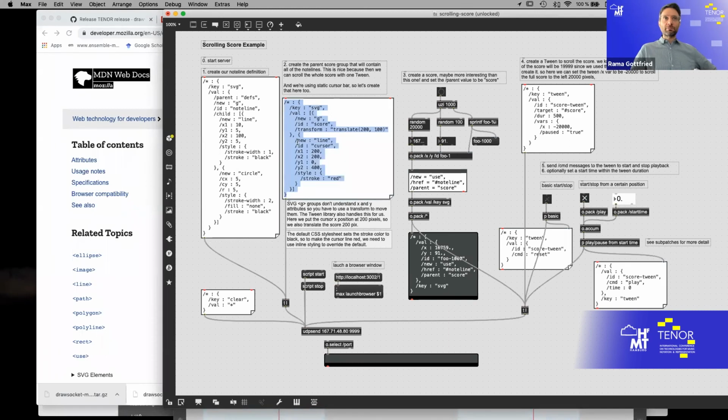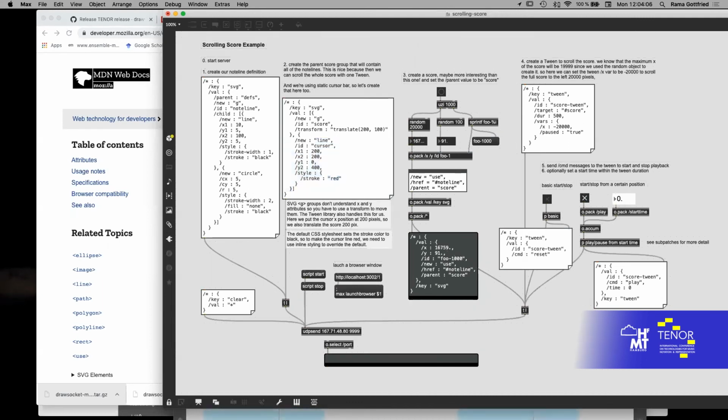As a composer, or thinking of my students, it would be an easy access: if I look for a line or a circle, instead of going to the SVG page and looking up how to do it properly, to have it built into Drawsocket objects. Yes, or an object which generates it for us out of the library.